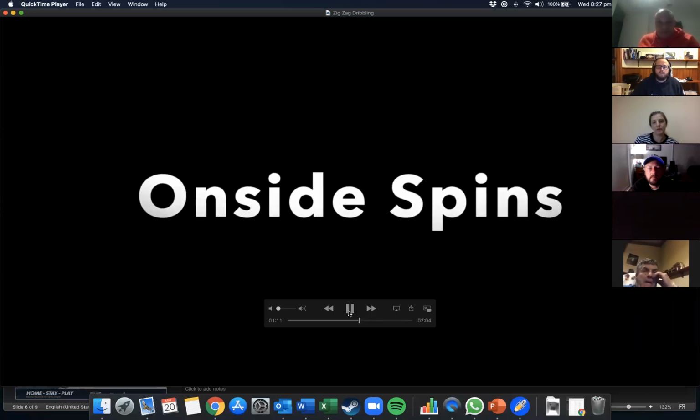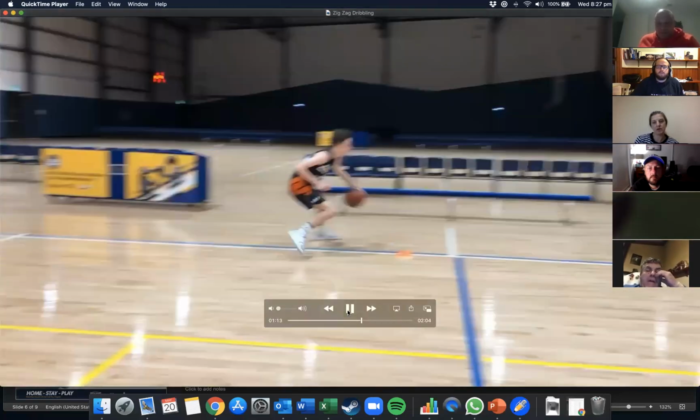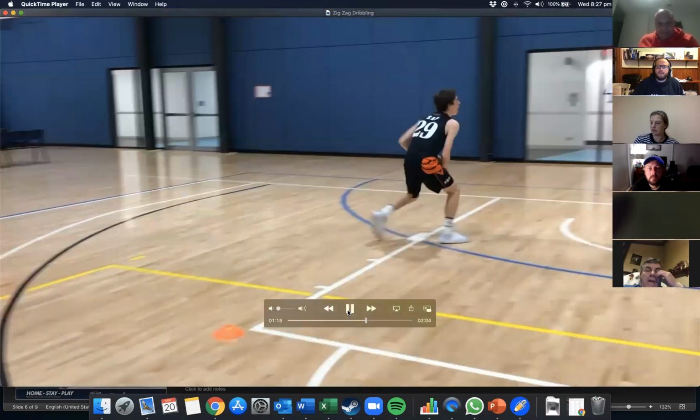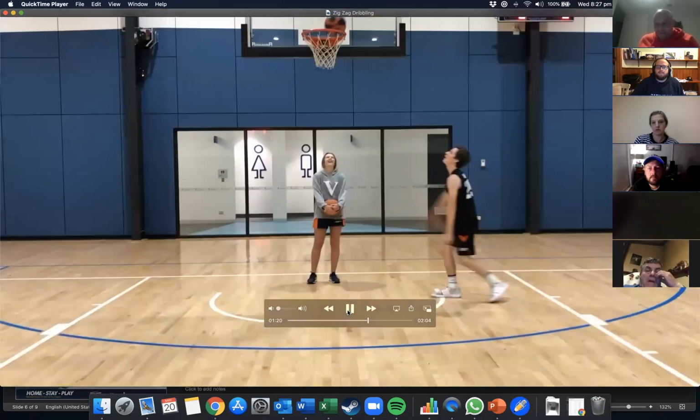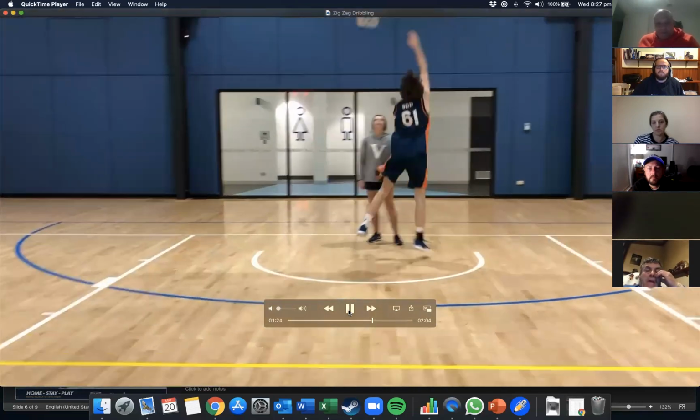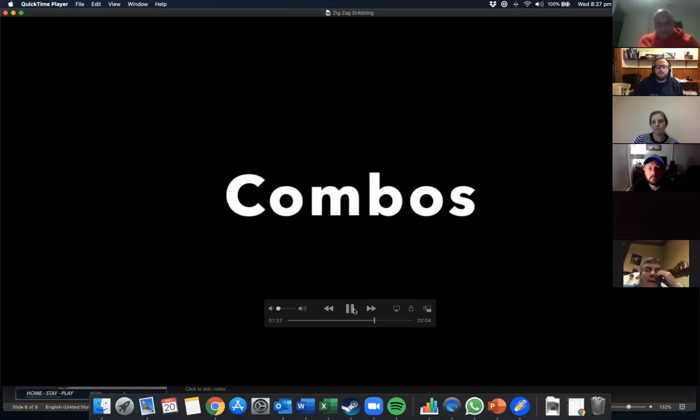So now we look at our onside spins. So again, this is forcing them to change pace, forcing to locate again, finishing in the basket. I didn't realize I filmed this much finishing. It's after this. So then we go into combo.